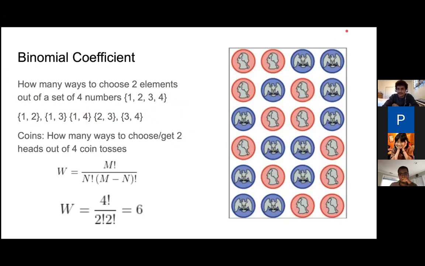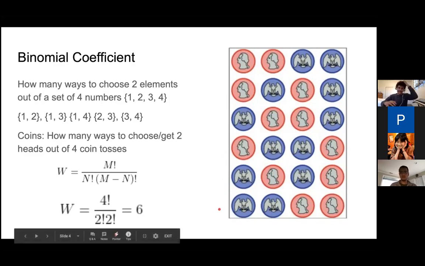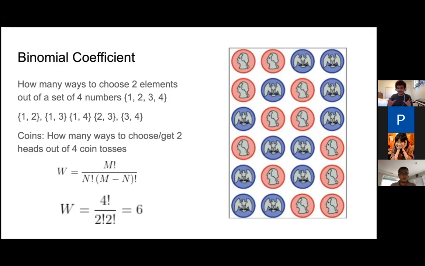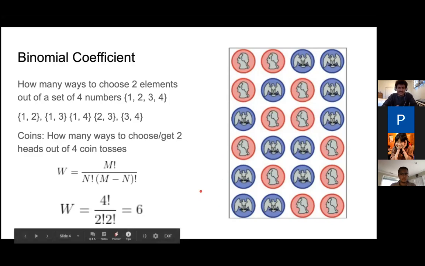Like I said, there are many ways of doing that. You can get head, head, tail, tail, or head, tail, tail, head, etc., etc. And we find there are 6 possible ways of doing that. So again, it's kind of this general rule. We're looking at how many ways I can get the desired number of outcomes, regardless of what order it's in. So make sure you don't get that mixed up with your other probability rules.